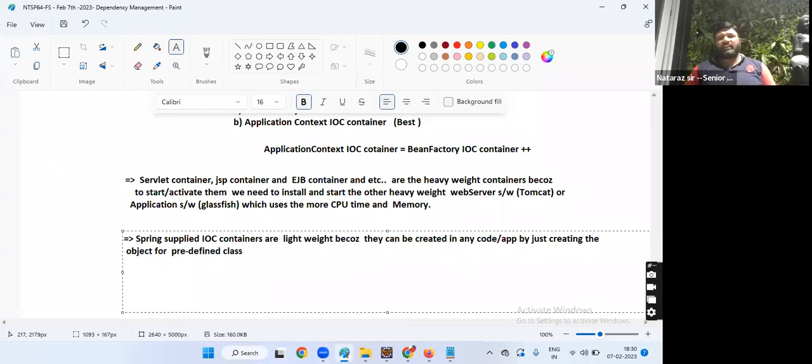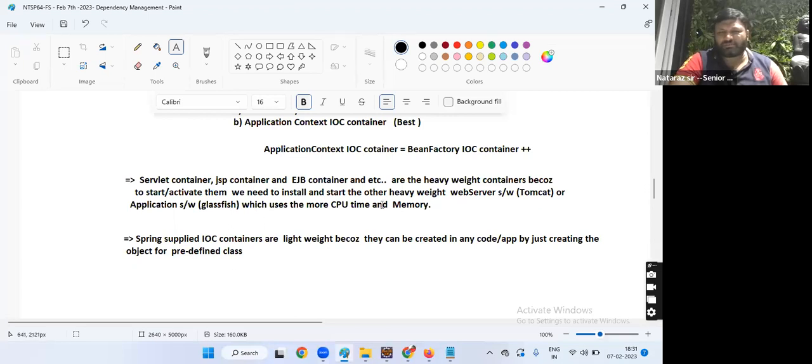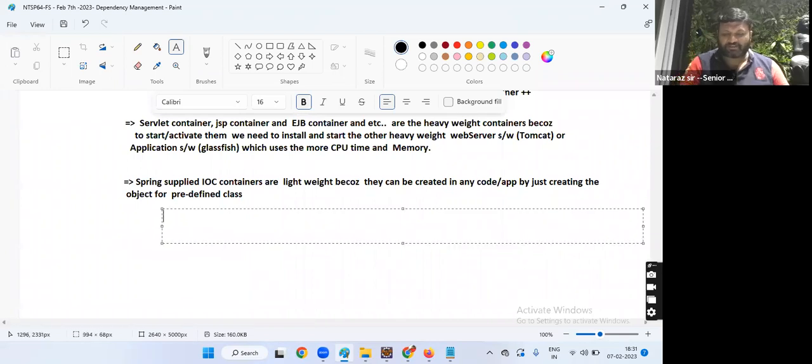By just creating the object for a predefined class. Are you understanding my statement? Okay. Tomcat is a web server up to version 6. From 7 onwards, it's an application server. Clear? So it's both versions. By just creating an object for a predefined class, guys. That's the beauty.